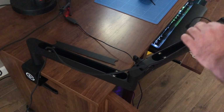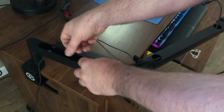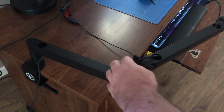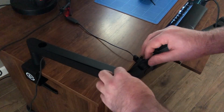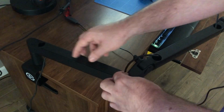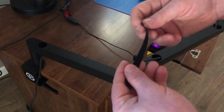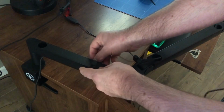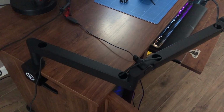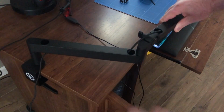Actually, maybe I'll get that right there. Look a lot nicer. So do that, push that down, and put that back on there. That actually does not look too bad. Want to make sure I have a little looseness in there because, as you see, it's actually pulling up on that. I've seen some people actually take, I don't know if this is actually big enough. No, it's not. Like a tie, or I guess you could do a hair tie and just kind of put it around here just so it won't pretty much pop up when you're turning it. But that looks good to me.